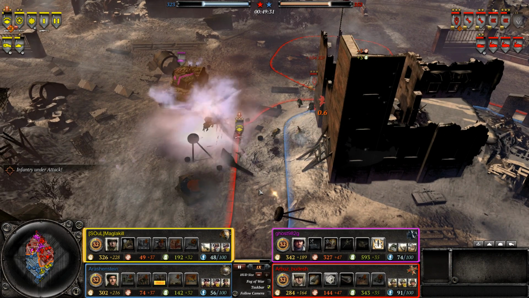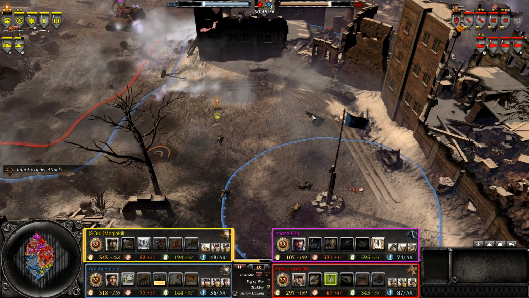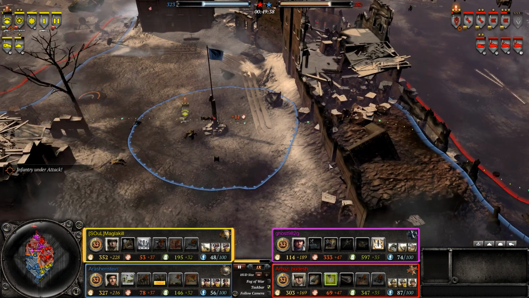Oh my god, are they actually gonna be completely wiped out? Possibly. They're in the open against the KT. Can the last shot finish them? No, they get out of the line of sight.